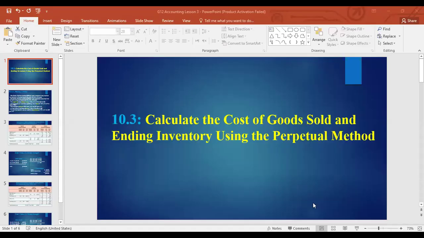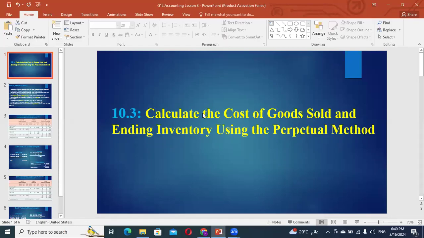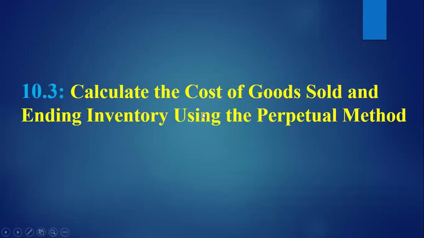So, first of all, we would like to know why would a business do this? Why would any business run a system to see how much inventory it has at any time? Basically, a business would like to know how much stock it has and what the cost of this inventory is, in order to later know how much profit it made, or most likely what is called a gross margin.